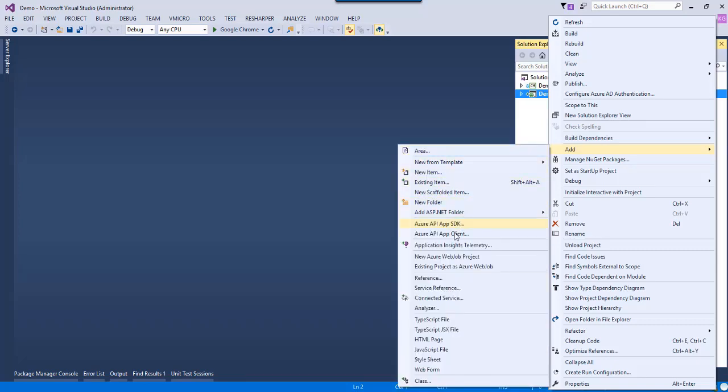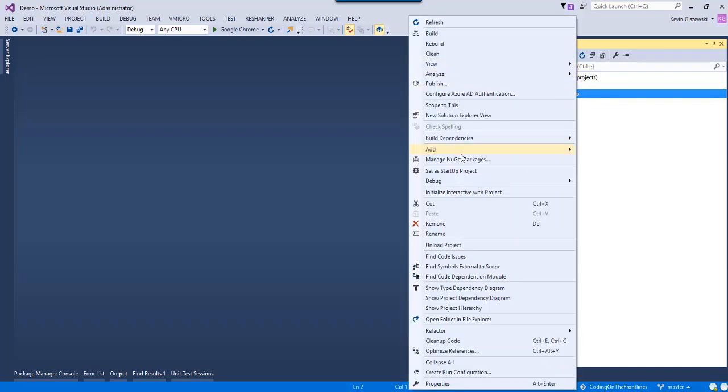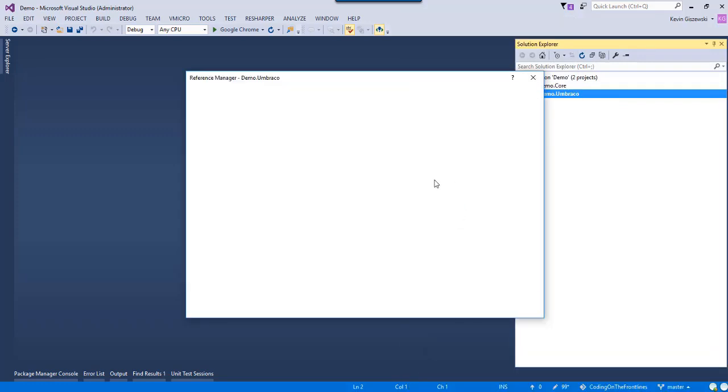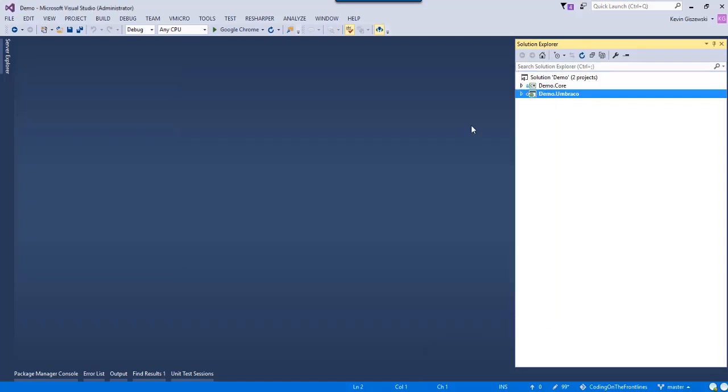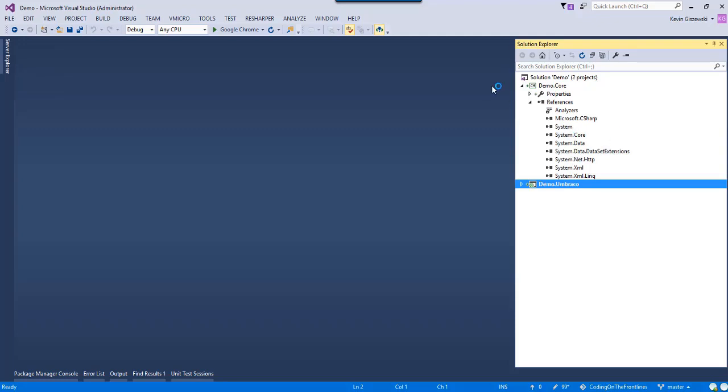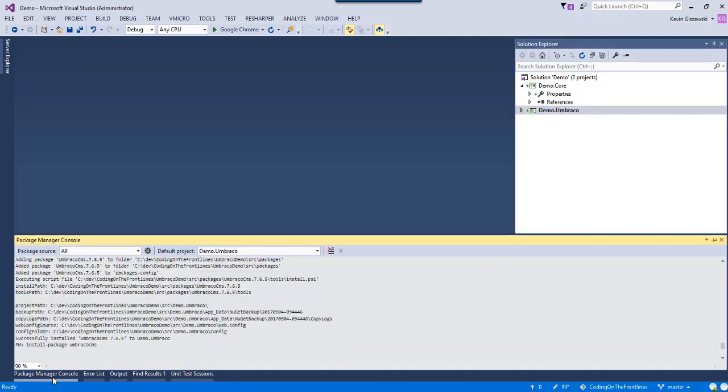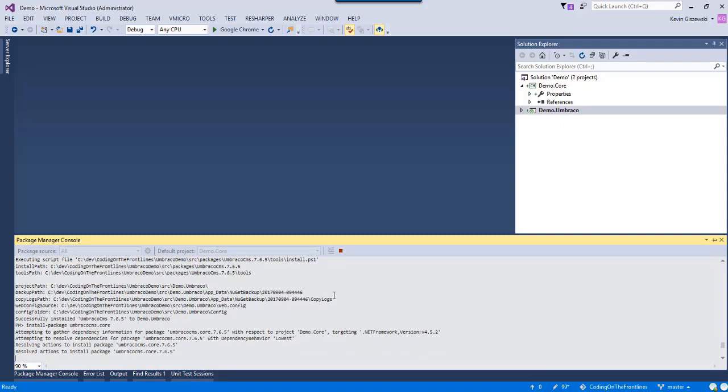So let's see, we're going to add a reference. There it is. Check that box. All right, now that we're happy with that, Umbraco is installed with everything. There's one important thing I want to do, because this project has no idea what Umbraco is. There's an alternate way to install Umbraco, but we're going to add it to just the other project. So if we just hit up arrow, install-package umbracocms.core, and switch over to the core package. By the way, that's just coincidental naming; you don't have to name it like that. And I hit enter. What it'll do is bring down Umbraco again, but really it's just the core binaries that will come down and get referenced here.